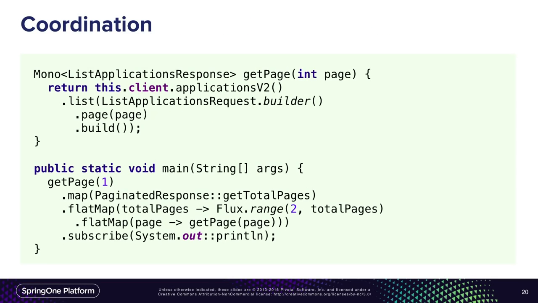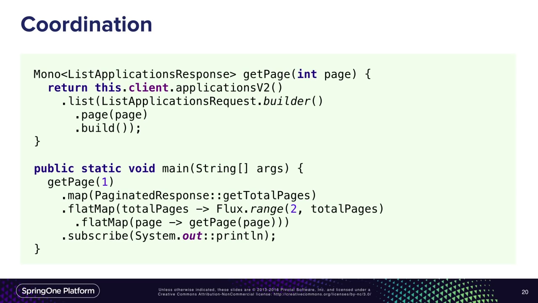So if we have a look at a little bit of code, hopefully this will look a little familiar because it's the one that Ben just showed. As he was saying, what we do here is we get a single page as a request, and one of the pieces of information that single page will contain is the number of total pages that we're going to get back. And let's say, for example, that it tells us that we've got 10 pages back. So far we've done one sequential operation, give me one page. We can then make a request to say, I would like the next 9 pages, the entire payload.